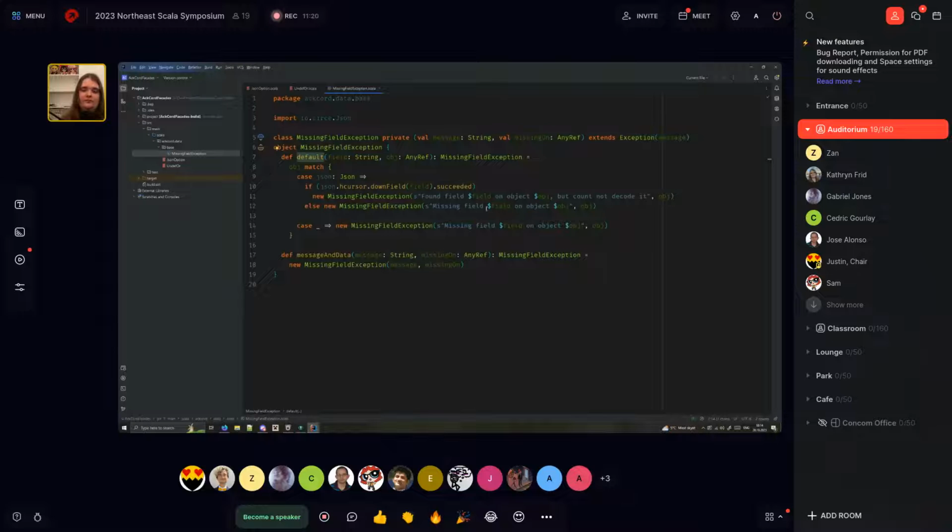So we have error messages for those: missing field name on object name, or just found field on object but could not decode it. When something is missing, this clues the developers in on what is wrong. Can I fix this on my own, or should I just wait for a fix, for example?